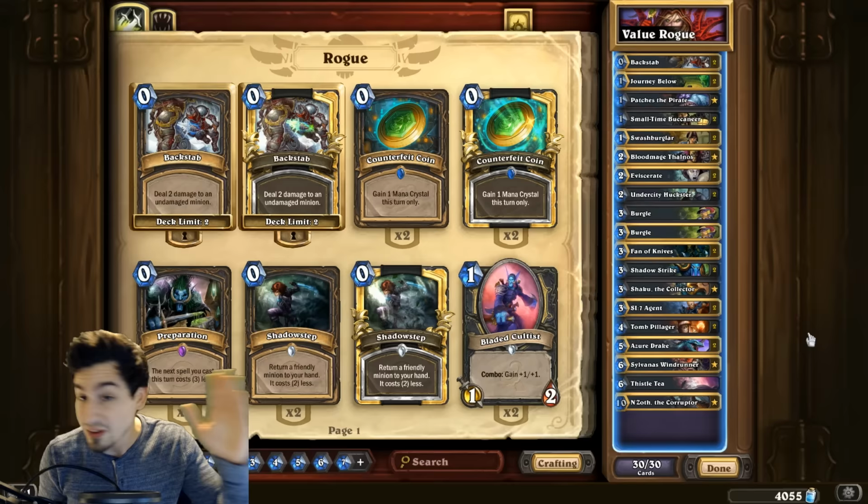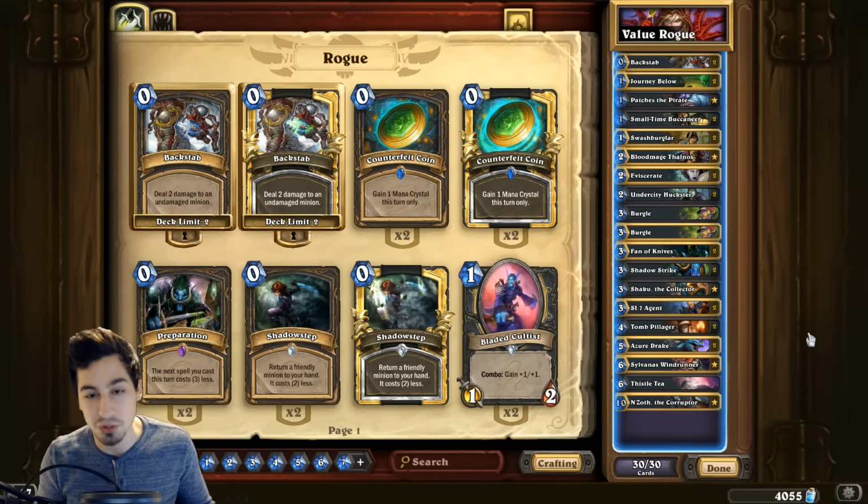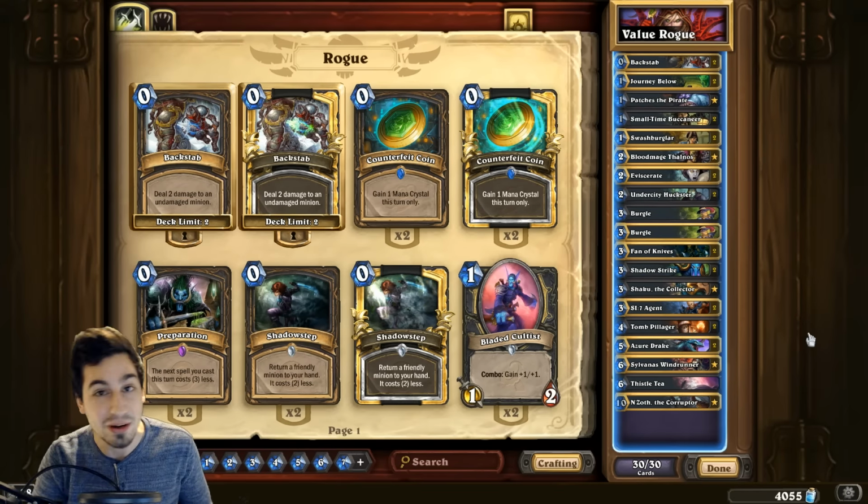And today we're going to be doing our deck guide on our ultimate value rogue deck. A very fun, very interactive, interesting deck that will take your mind off always going face if you're playing a lot of Pirate Warrior, or if you're just playing the normal Jade Shaman. It's very linear and gets a little boring over time. So to spice things up, ultimate value rogue, here we go.